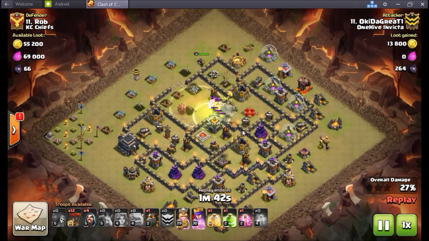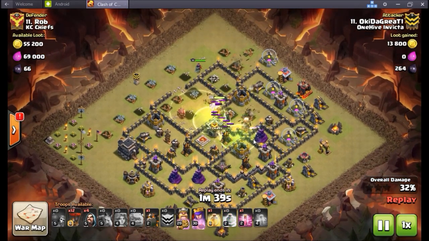Dow goes at level 30 queen like nothing. Second jump spell, down it goes. Gonna just let everything move in. The king takes a bit of a hike up here to this storage. Queen takes a bit of a walk around the base, but it ends up working out perfectly.